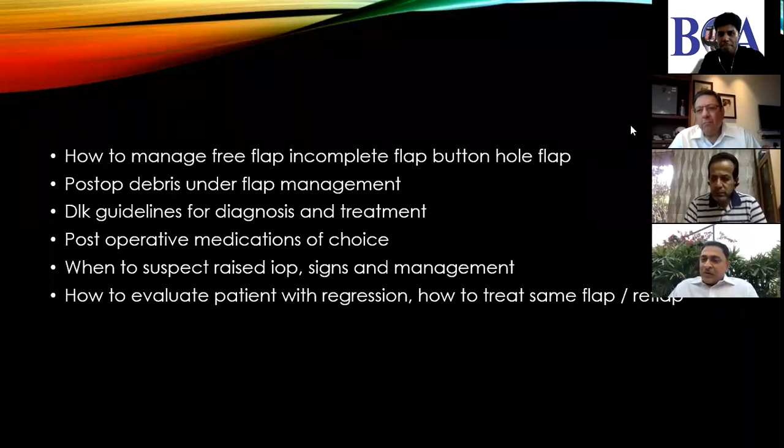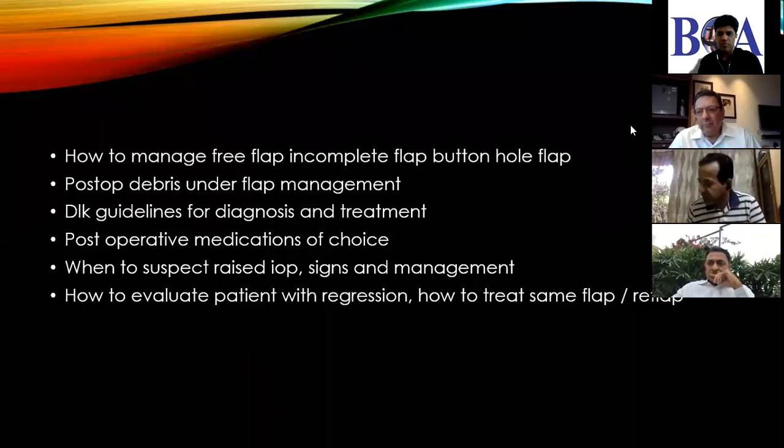Nitin, anything to add to this? An anterior segment OCT, a corneal OCT helps in these cases, because you can detect the fluid line. In these cases where you have the fluid line, it's very important to note that the pressure you measure may actually be low. That is a time where you may get misguided about how to go ahead with the treatment. Increasing steroids, thinking that it is DLK, will worsen the case. So one has to be careful about this.